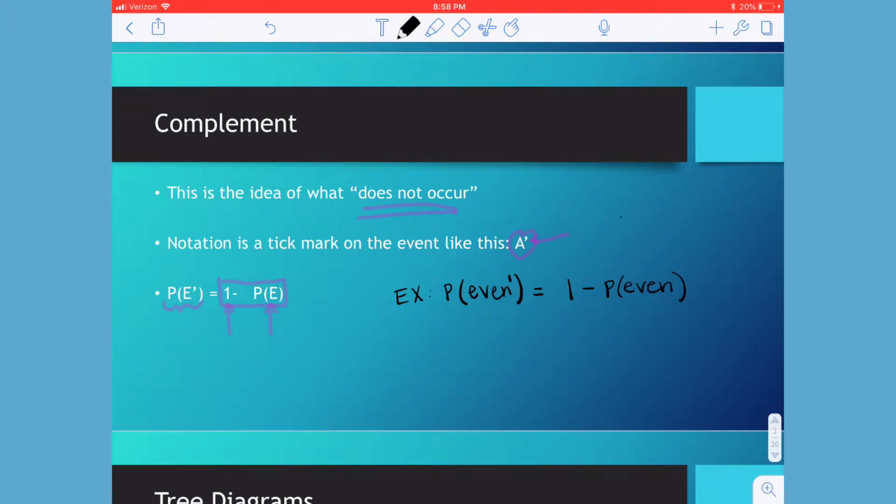And if I'm rolling a die, my sample space would be 1, 2, 3, 4, 5, 6. Those are all my possible outcomes that I could get. And for the values that are even, there is 2, 4, and 6. So that's half. So 1 minus half is equal to 1/2. So the probability of not being even is 1/2. And let's verify. 1, 2, 3 out of 6. So sure enough, that formula does work.